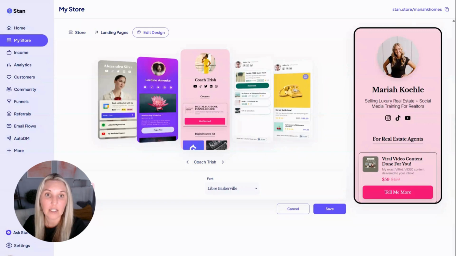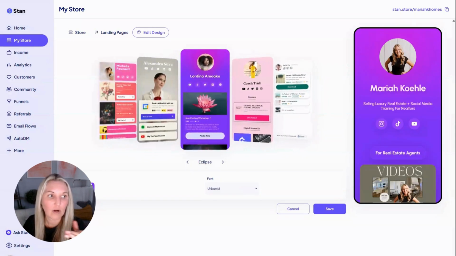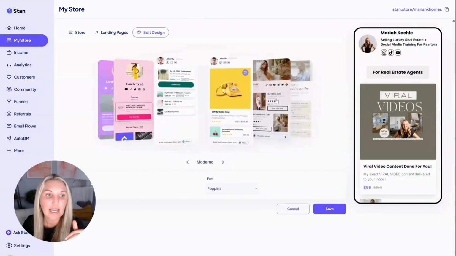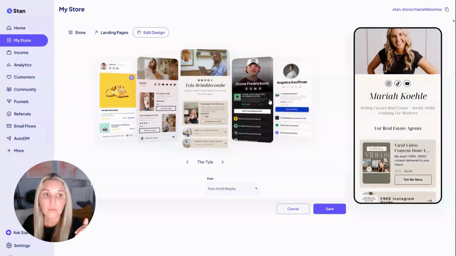So if on here you decided, oh, this feels more like me, or this one does, again, you can switch it up. It's not just one size fits all. So I love that there's so many different samples on here. And then once you've got it, just go ahead and save it. But again, that's a nice way to be able to edit your design to get it closer to your branding.